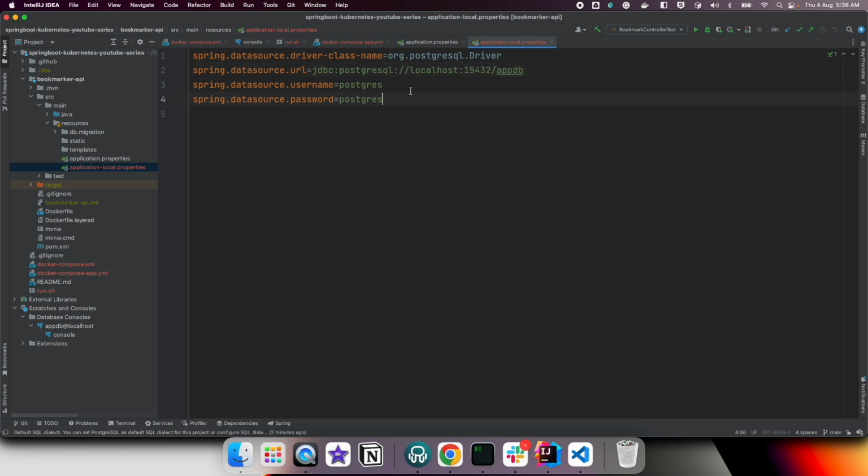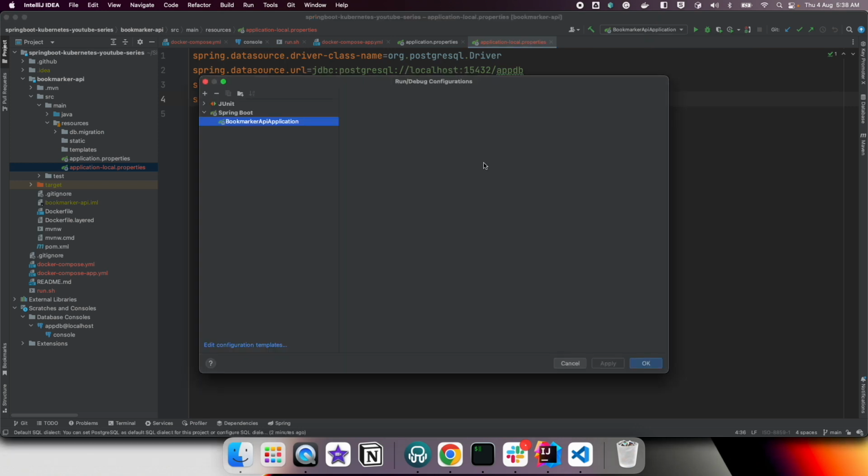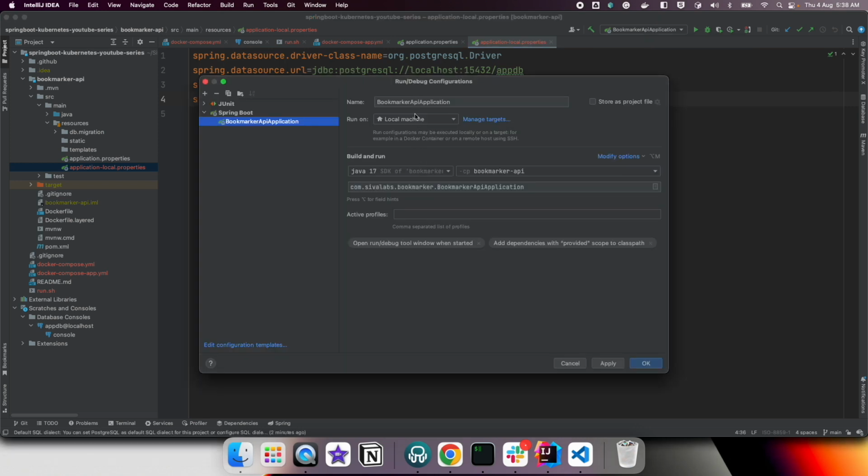Okay, and once we have this local profile definition, instead of running the application with the default profile, we can enable it. If you are using IntelliJ Ultimate Edition, you directly have this active profiles option in your run configuration. You can specify local.